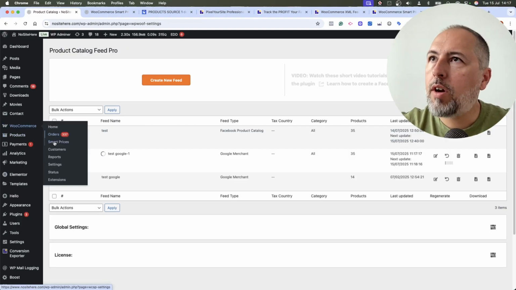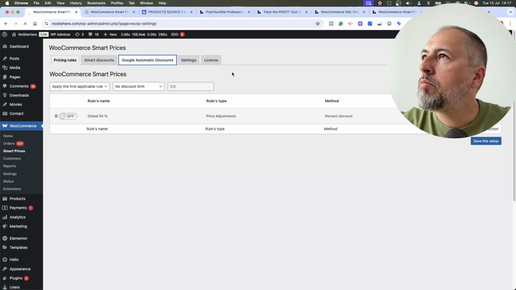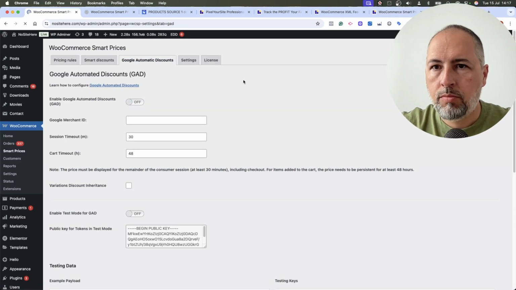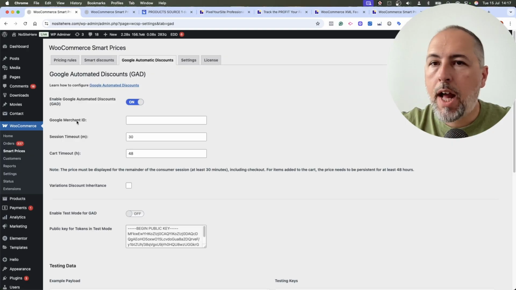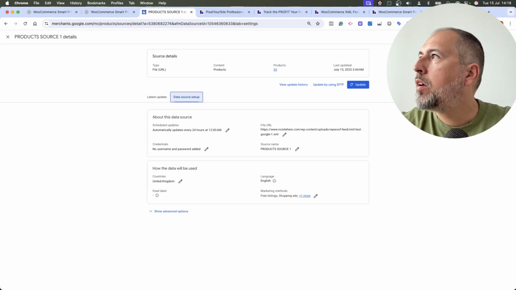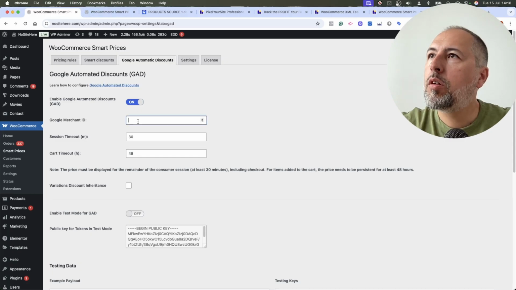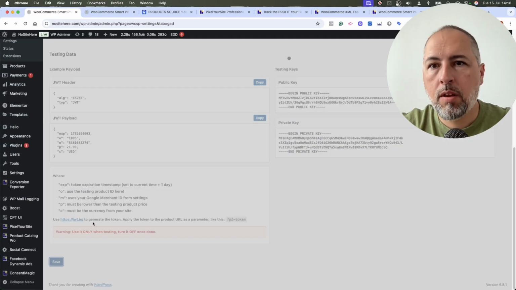Once installed, you have this here, Google Automatic Discounts. Turn this on, and here you need to add the Google Merchant ID. Google Merchant ID is this one. So add and save.